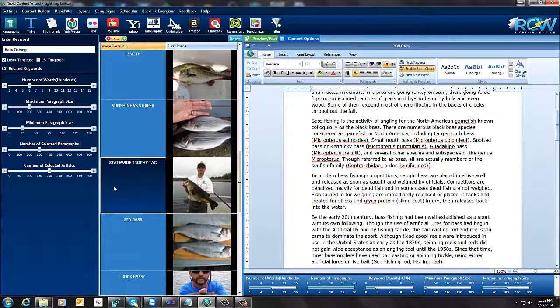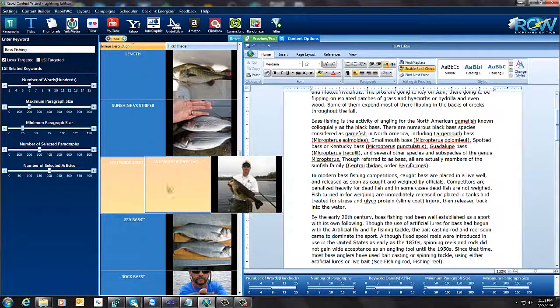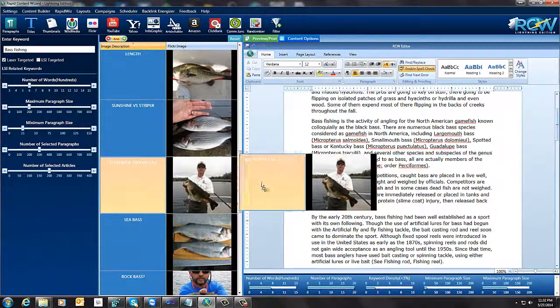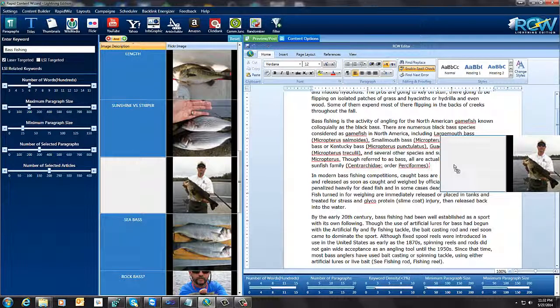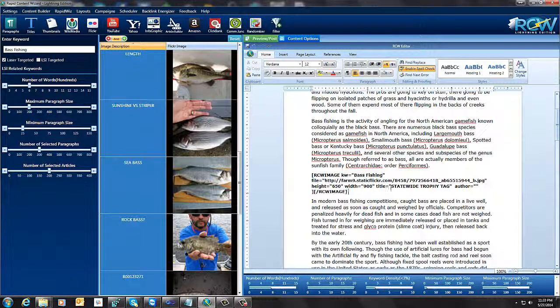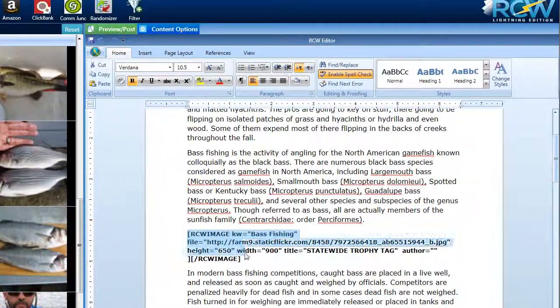So when you want to insert, you want to drag and drop. So what you do is you just take this, drag your cursor over here, and when you come over here, you're going to see a little red insertion point that's flashing to you. And that's where it's going to insert it. So I just let go. And then as you can see, it's inserted the tag for the image. And this is again the shortcode that I was talking about.